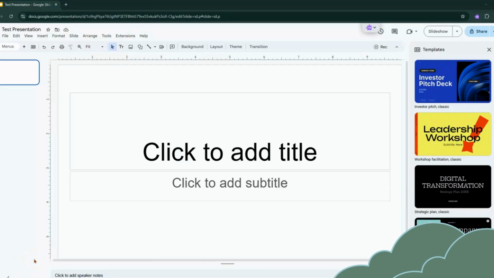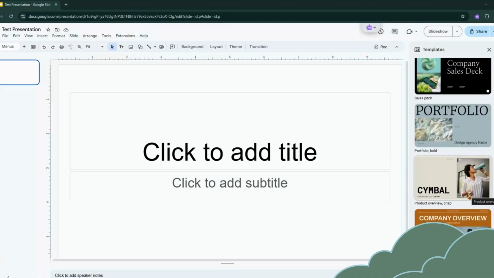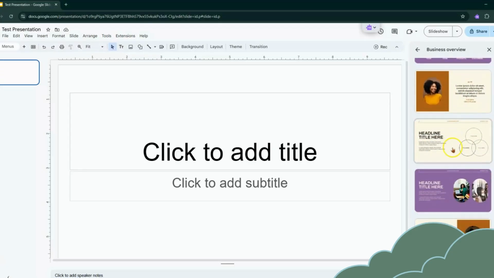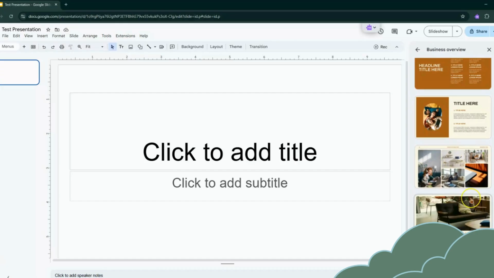You can also use some of the pre-made templates over here on the right-hand side to create your presentation, picking a theme or a design that you like best. And you'll see that when you select one, it gives you a couple of different options on your actual slides, so that you can select one that works best for what you're needing to do. For the purpose of this, I'm just going to insert all the slides so that we can utilize the theme.